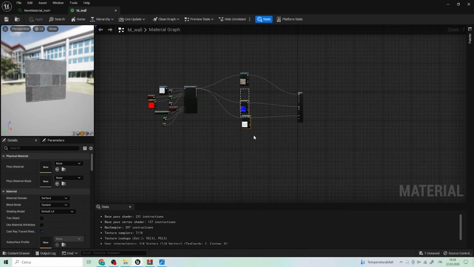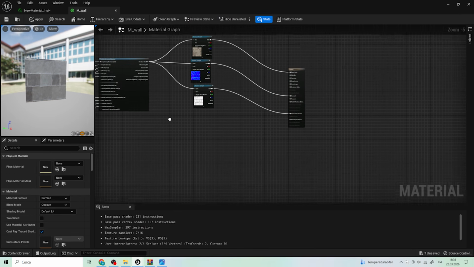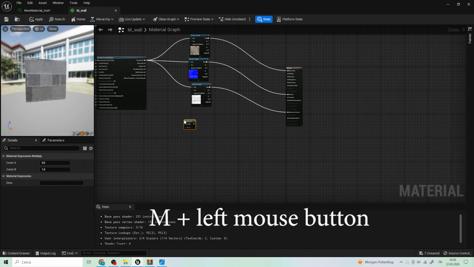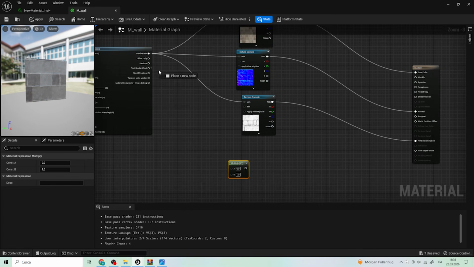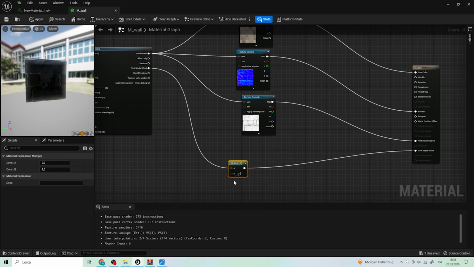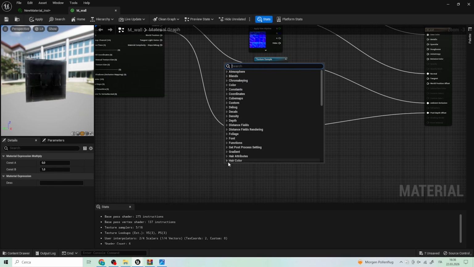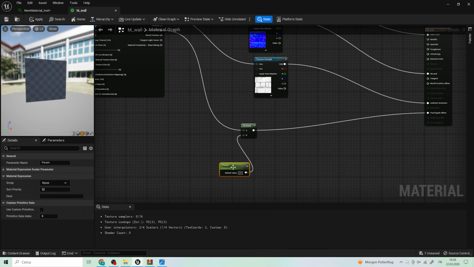So to fix that, we have to add some nodes in the pixel depth offset. Just take this, drag it to a multiply, and we'll add a scalar parameter that will add depth to the texture.